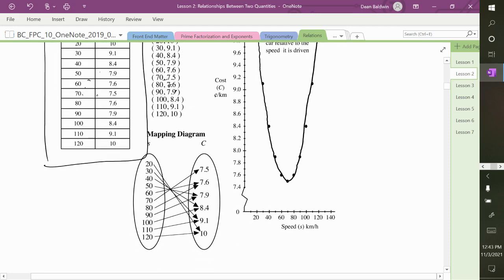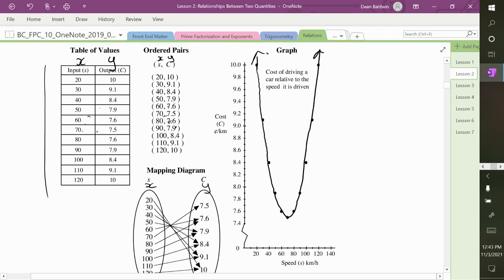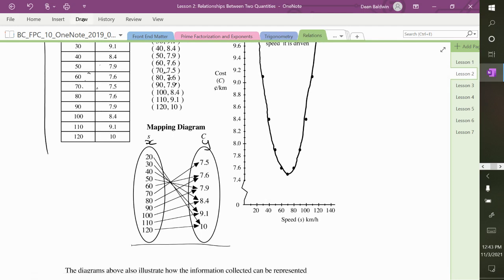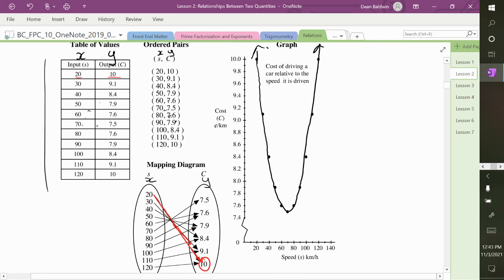The other way, we don't use it too often. In this class, you won't see it very often at all. It's called mapping, but it's the same idea. This is your X value. This is your Y value. So the point 20 and 10, 20 has an arrow. You can find it. There's so many arrows going all over the place. 20 would have an arrow going to its, see, I drew the arrow wrong. There we go, to 10. Okay, so that would give you the point 20 and 10.